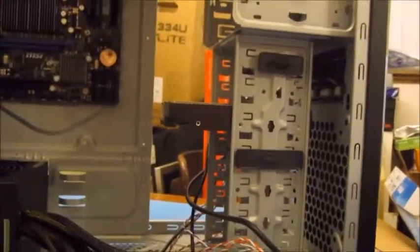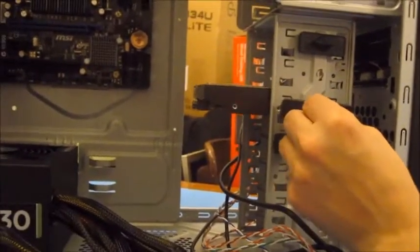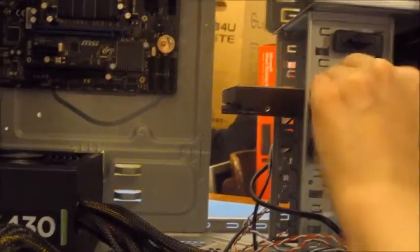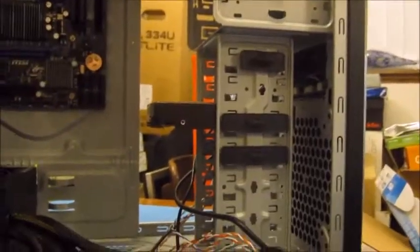I've positioned the hard drive into one of the 3.5-inch drive bays inside the case, and we're going to use one of these clips just to secure it into position. There'll be one on each side by the time we're finished. That's one. That's how easy it is to put a hard drive in. I'll do one on the other side, and that'll be the hard drive.